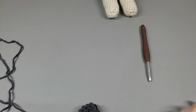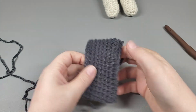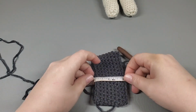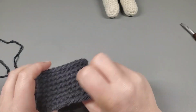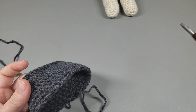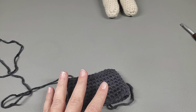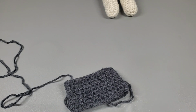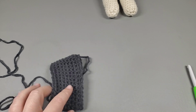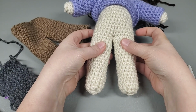Okay, so I just finished my 8 rounds of single crochet, and it measures 2 inches, which is perfect. Okay, so you guys can go ahead and try it on your doll, make sure it's still fitting nice. So what we're going to do now is bump up to the 6.5 millimeter hook. Now, like I said at the beginning, you may or may not need to do this. I found that I needed to because my doll legs tend to be pretty thick right here.